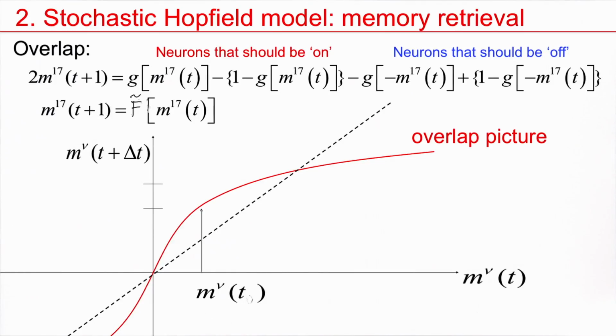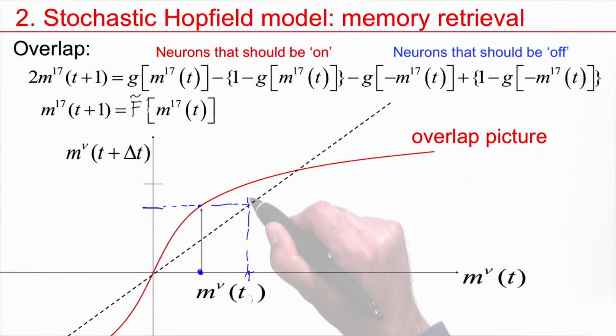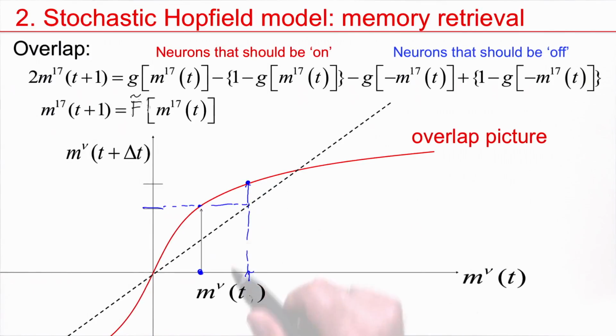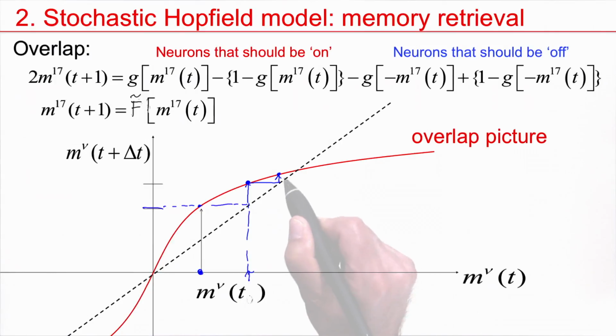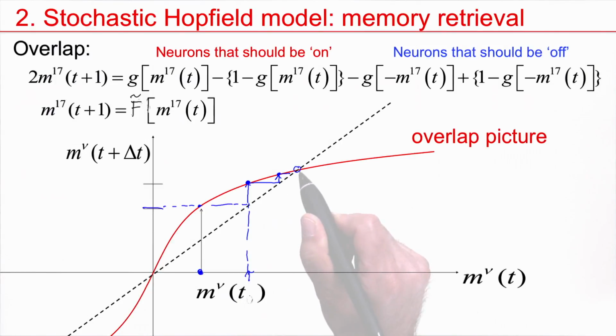And suppose we have an initial overlap of some small value, maybe 0.4 or 0.6. Then we just read off the overlap in the next time step. But then this is the overlap in time step t plus delta t, which we will re-inject. Now if you think about it, to find this re-injection point, you can just go to the diagonal, and this would be the re-injection point. Then we go up here, and this would be the overlap in the next state. We re-inject, we are here, overlap in the next state, and so forth, and you see it will converge to this fixed point, and this fixed point is stable under this dynamics.